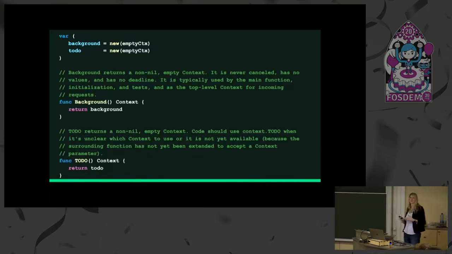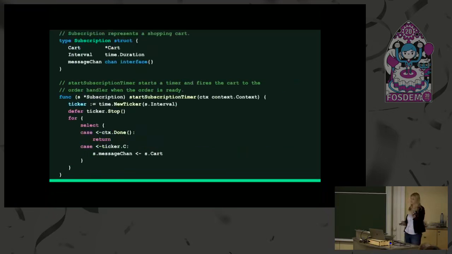So it doesn't really make sense to use TODO in tests because we have no intention of replacing it, and the test is already at the highest scope. So if you ever notice inconsistent uses of TODO and Background in tests that you're reviewing in the future, save someone from getting nerd sniped and direct them to Background. While they're programmatically the same, if you use them correctly, you can use static analysis tools, and they'll help validate that you're passing around context through your components correctly. So it'll help surface problems early on.